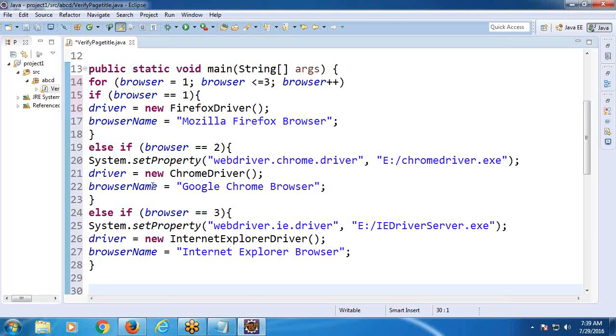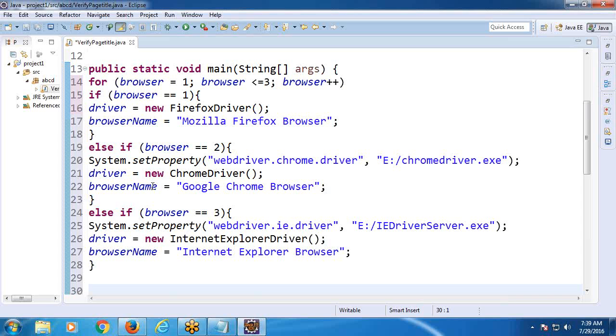Next, we have to use different browser drivers. For that, we used else if structure. Suppose browser equal to 1, then launch Firefox. If browser equal to 2, then create Chrome driver. Browser equal to 3, create Internet Explorer driver.